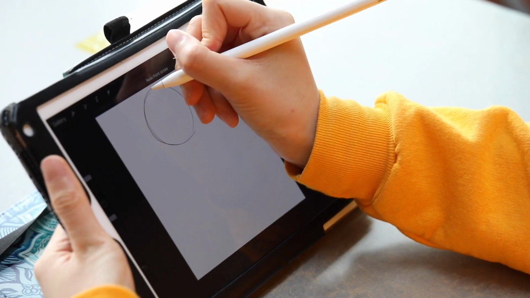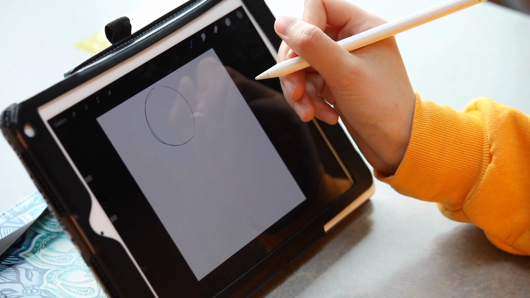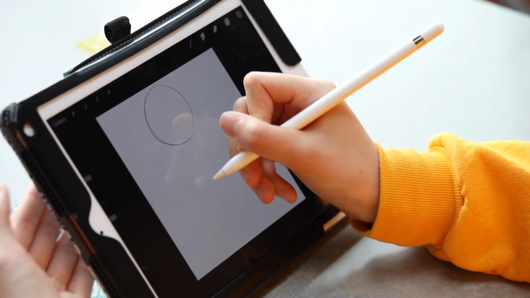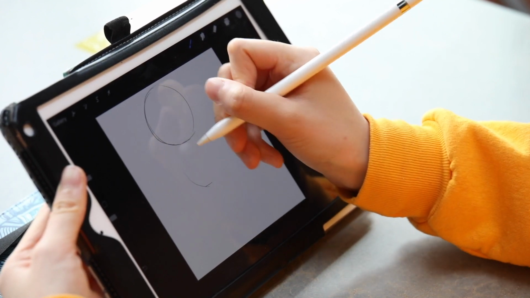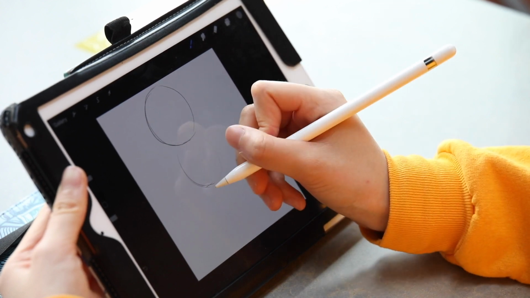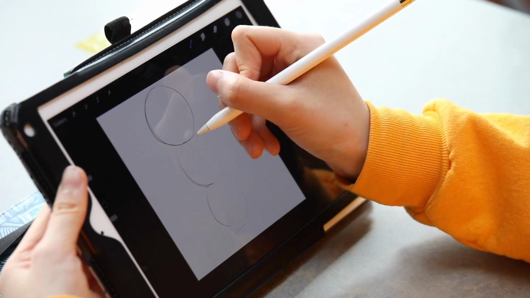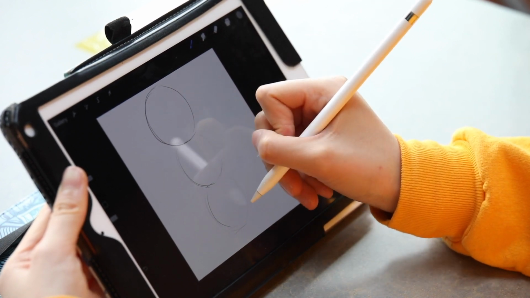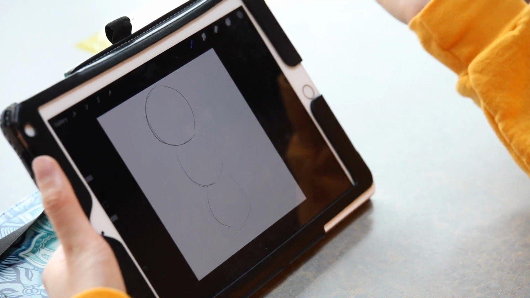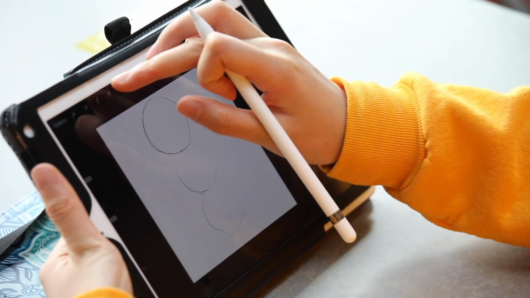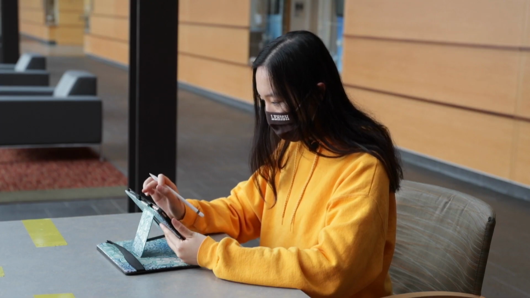And after that, you want to determine how many heads the character will have, in terms of proportion. So usually I would draw the characters as 3 heads tall. So roughly you can see 3 circles. Each circle represents 1 head. Just adjust the position a little bit.